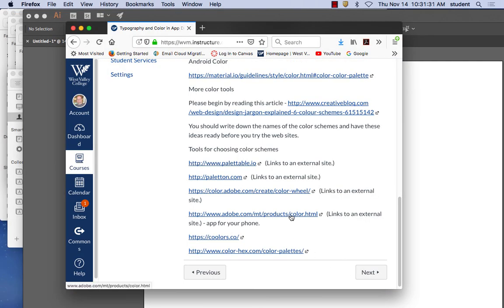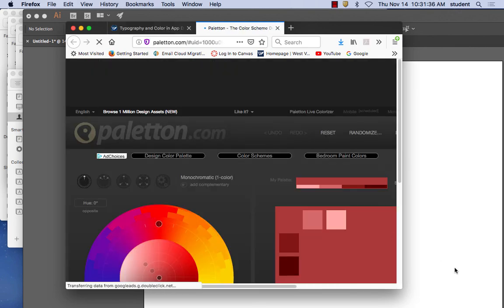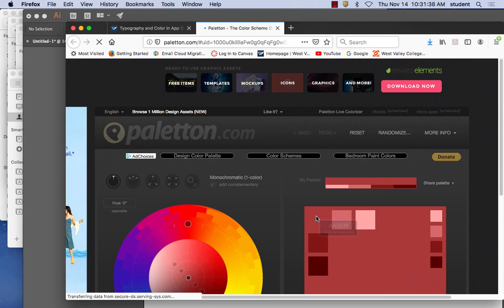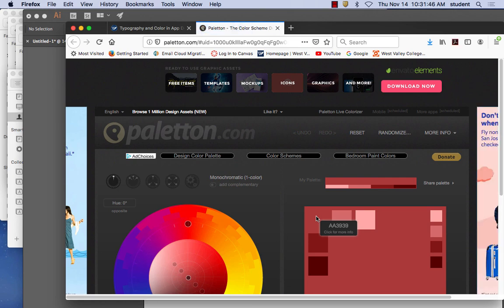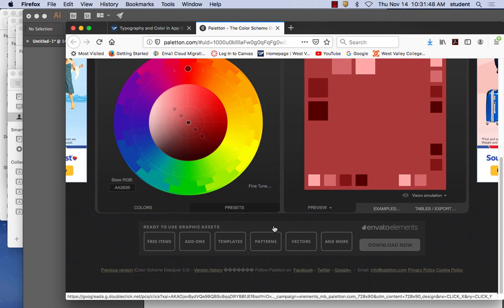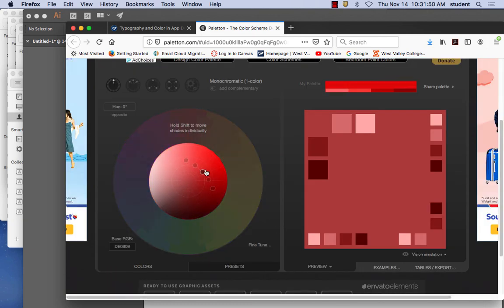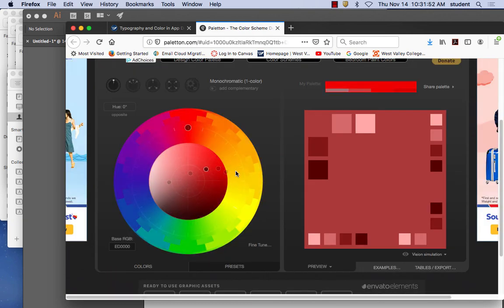Let's see. And then that was this one. Oh, here's another one. This was a pretty old school one. I've been showing this one for probably 20 years almost, I would say. This one's been around for a while. And it does the same thing. You got your little dots. You can choose your colors that you want. You can choose to shift. You got your triad, your monochromatic, and so on.